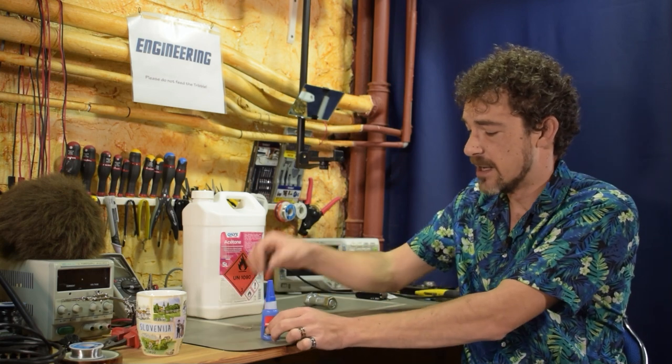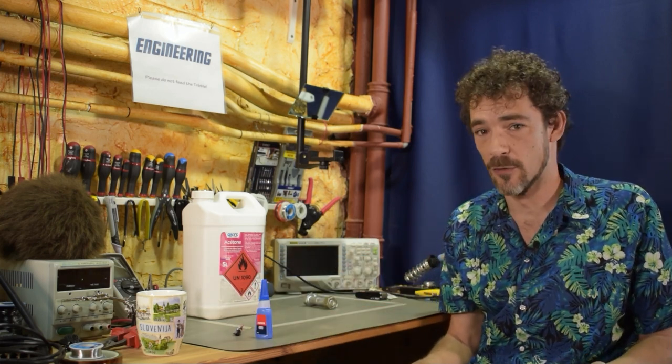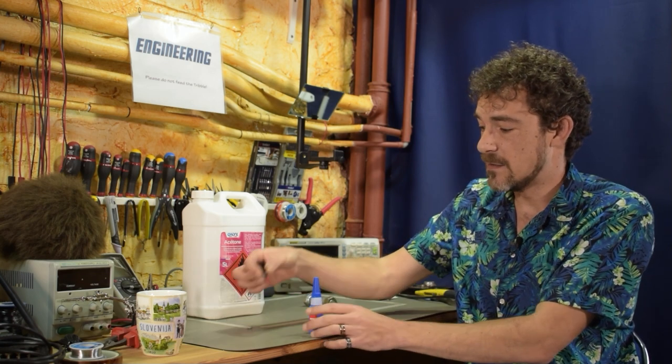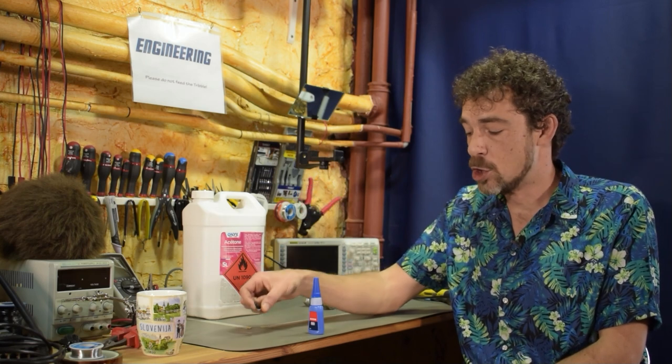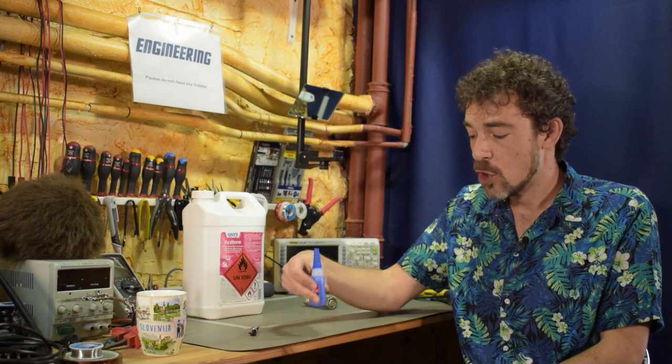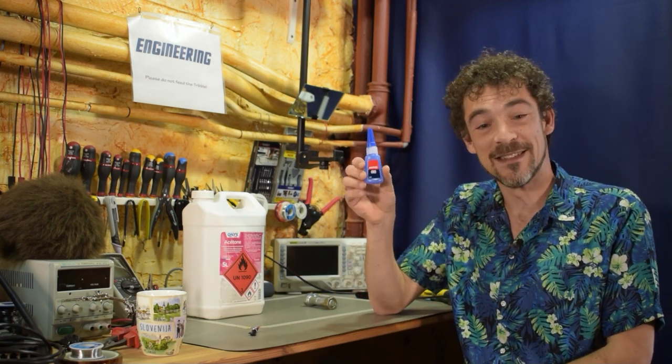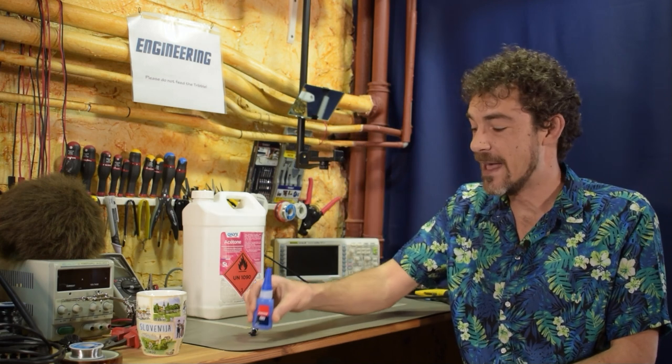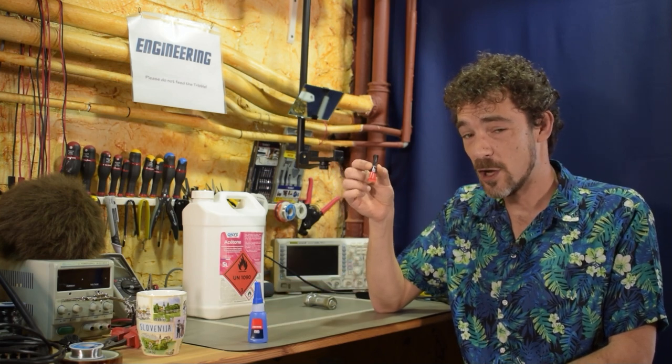So in any case what I did recently is I bought some of these and some of these. And I did a little experiment to discover which one was actually cheaper in the long run. Now this is 20 grams of superglue and these are one gram of superglue but they come three in a pack. So the euro price for these in France is, this is, woo, this is slippery and it's 13 euros and 23 cents for 20 grams.